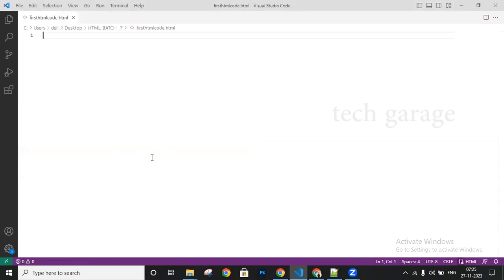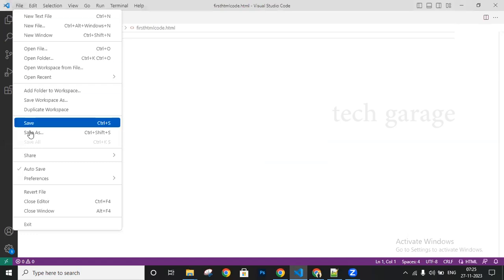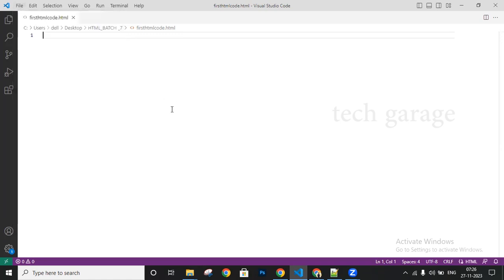Now the file is saved as first HTML code. You can use one option here: go to File, where we have an Auto Save option. Once you click it, the file will be saved automatically.